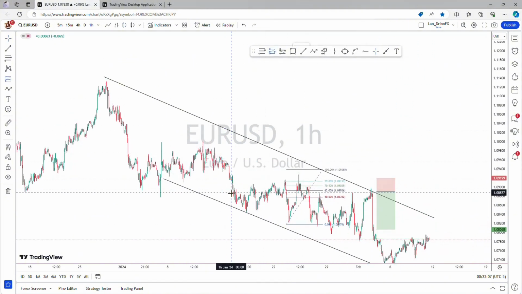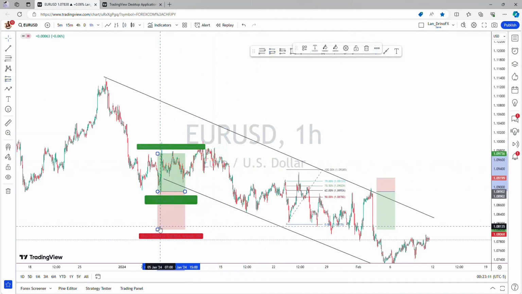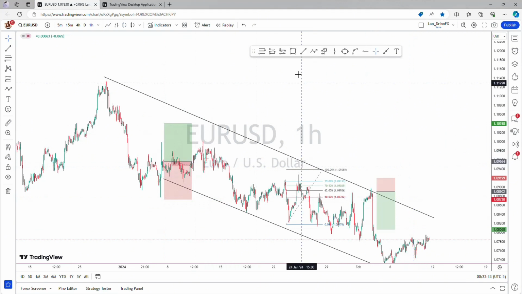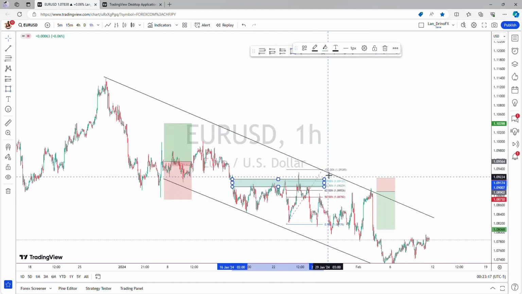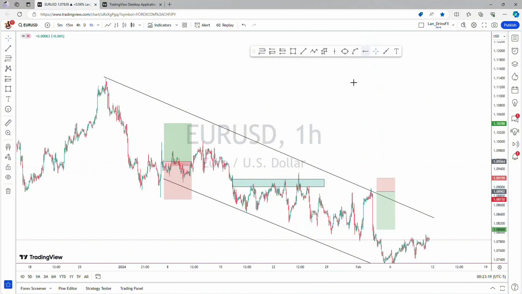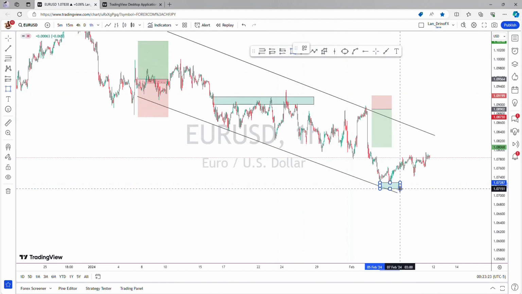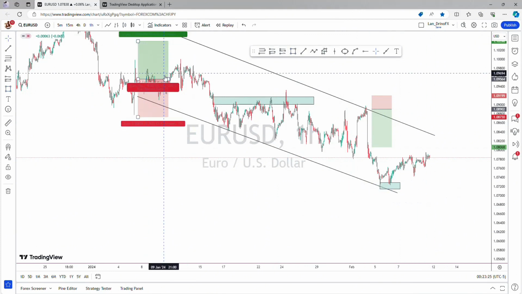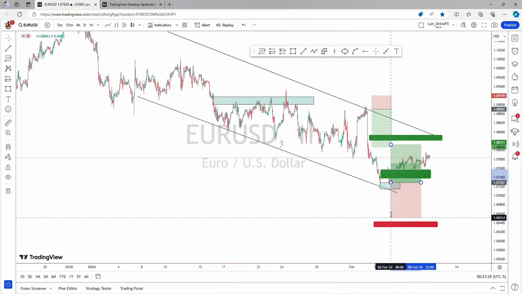You can use the long tool to know where you want to buy and where you want to take profit and exit the market. You can use these square boxes to indicate where there is a resistance in the market or where there is a support in the market. You see, this is support. If you wanted to buy here, you can simply come here, you have found a support and you are going to buy here.